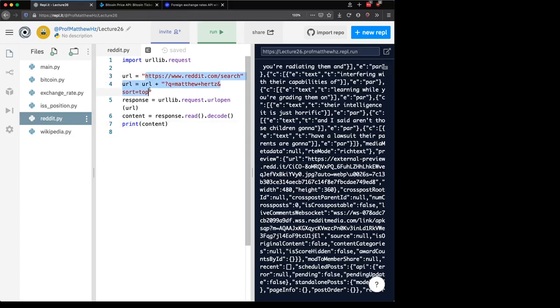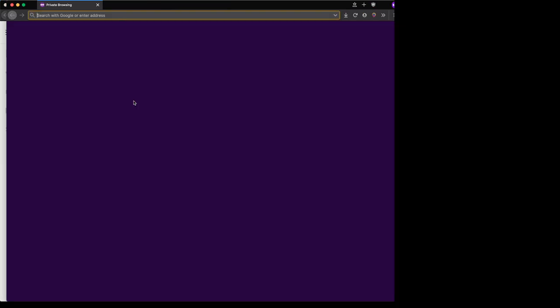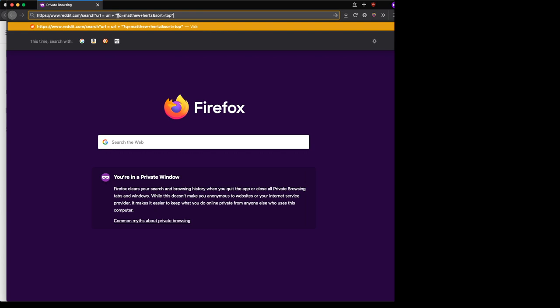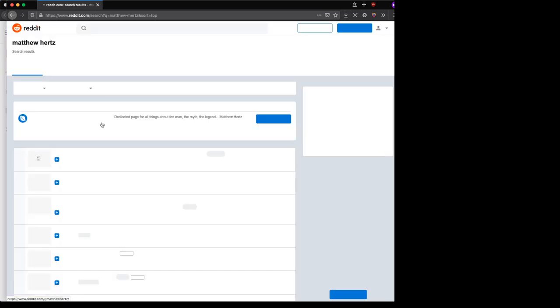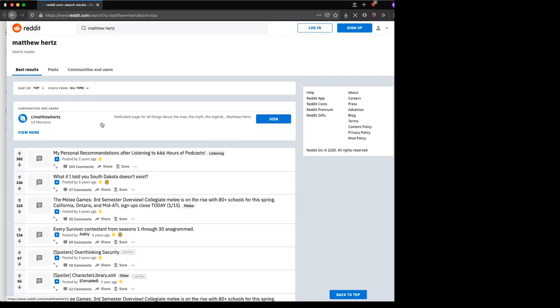So, I could do the same thing in my browser. You guys don't need to see my actual Reddit page, my actual Reddit account. So if I do this exact same thing and open it up in my browser, you can see all of these search results.